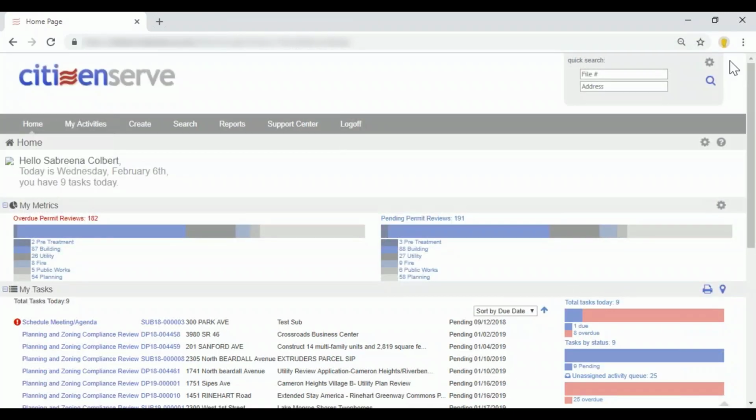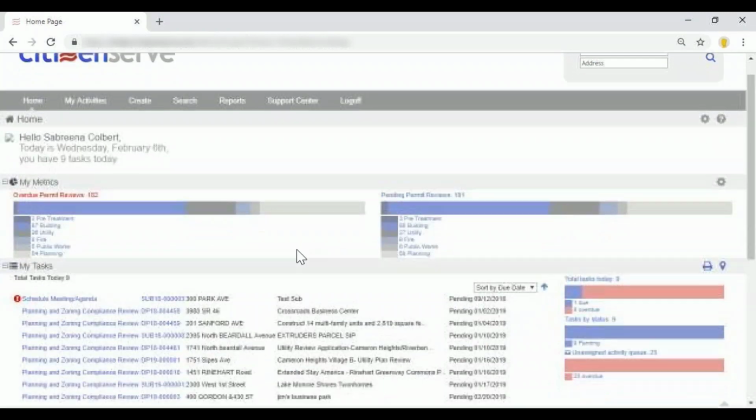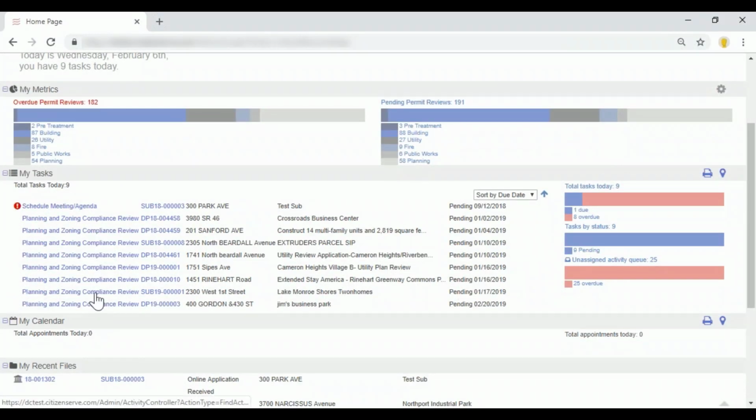And we can really do anything with any of the information in the database. So I've got my task area here. This is kind of going to be my reviews. These are like to-do list items, right? So they're going to show up, and here's Jim's Business Park. That's the one we just did, right? So we've got some other stuff happening in the system, so I can see those different activities.